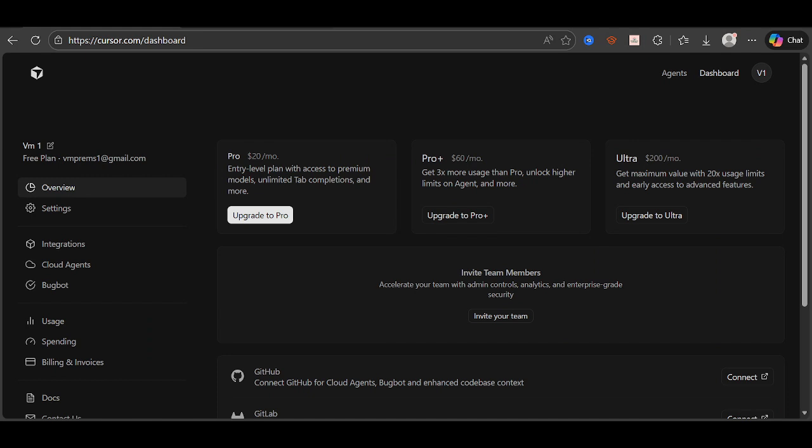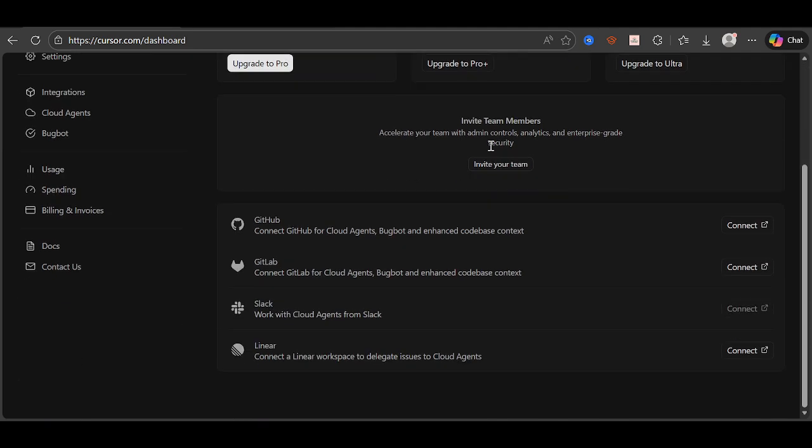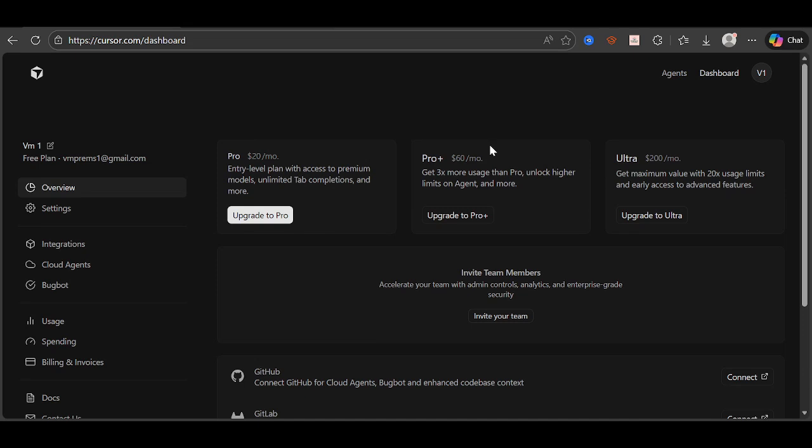Open your preferred web browser and head over to the Cursor website. On the home page, look for the option to log in or sign in, usually found at the top right corner of the screen. Click that, then enter your usual login details. Take a moment to double check what you type to avoid simple errors, like an extra space in your email or a typo in your password. Once everything looks correct, go ahead and sign in.